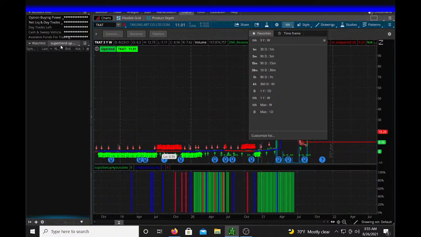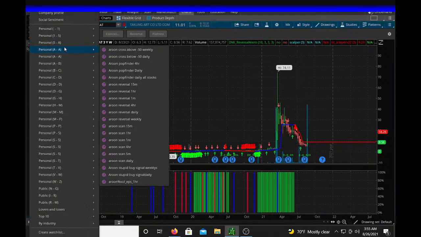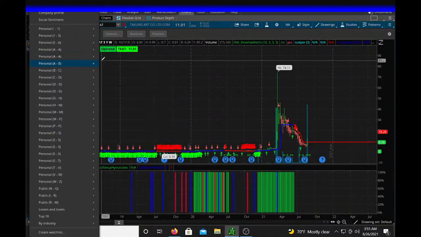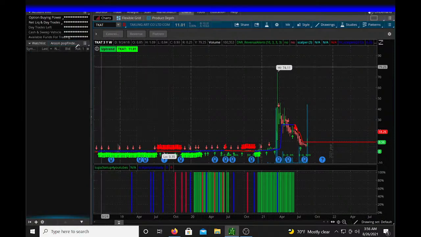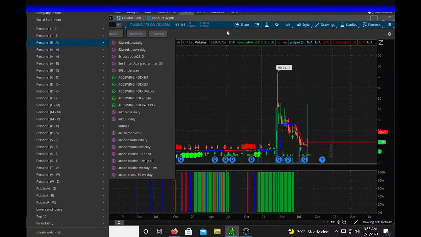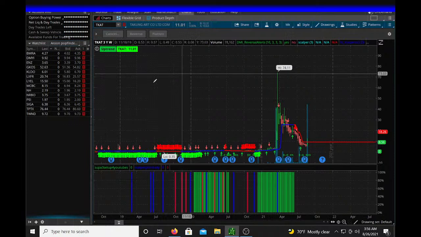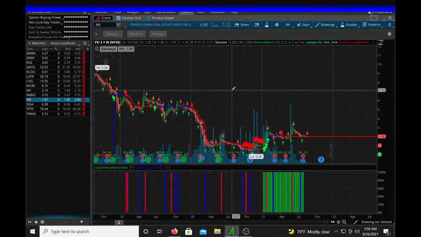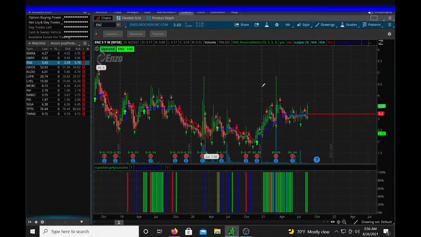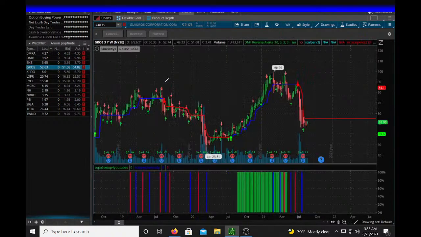Now we're looking at TCAT here. Now let's pull something else up here. Maybe something on this list. Oh, we did get something. Okay, so to look for a pop finder, these are things that could be popping. Yeah, nice little pop. There we go. Pop up, pop down. That one looks like it's trying to push down. This one looks like it could be coming up. That one looks like it's going down.